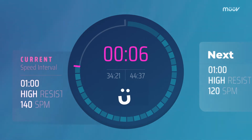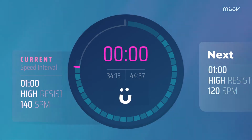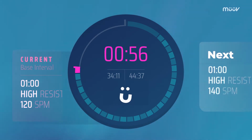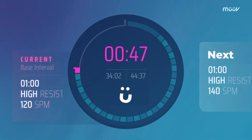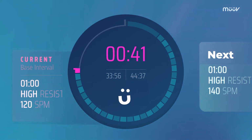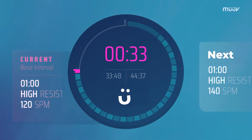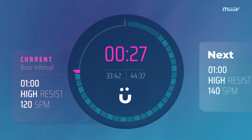Decrease to 120 strides per minute. Heavy resistance. In 3, 2, 1, begin. You will be here for 1 minute. Be strong. You're halfway. Stay focused.